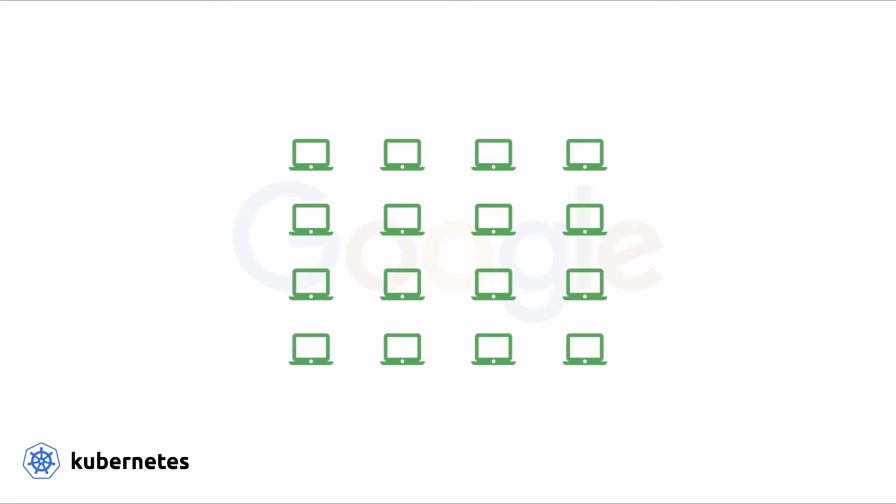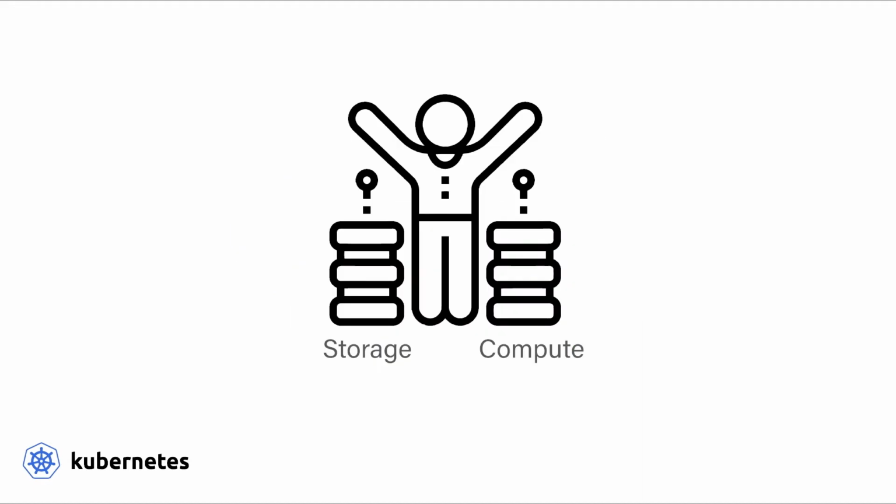Without better options, Google decided to go with cheap commodity hardware and deal with the lack of reliability of this hardware by designing software to tolerate hardware failures. As they say, necessity is the mother of all invention. Google invented a way to write their software such that even if the underlying hardware failed, the overall service wouldn't be down. They achieved this by separating their workloads into two components, storage and compute. These two components were designated to run on different kinds of servers.